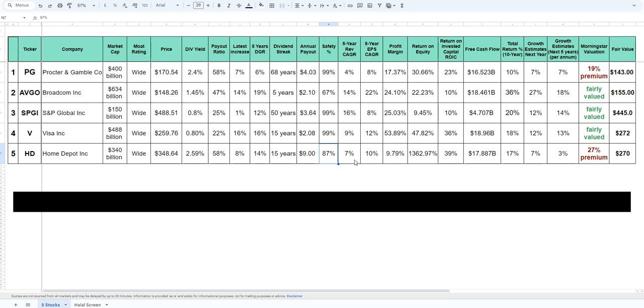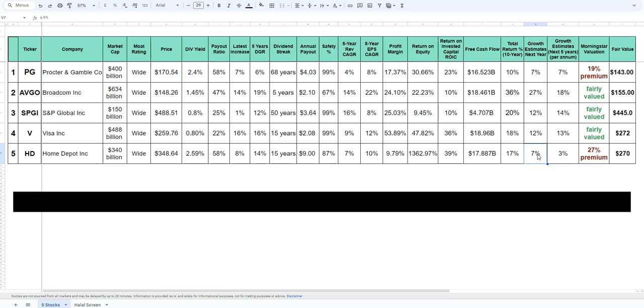They grew their revenue the last 5 years about 7%, and basically 10% when it comes to EPS. Profit margin about 10%, return on equity in the thousands, and return on invested capital is about 39%, which is absolutely huge. Again, another company with huge free cash flow, which is really good. Total return the last 10 years, 17% from Home Depot. Can you imagine that?